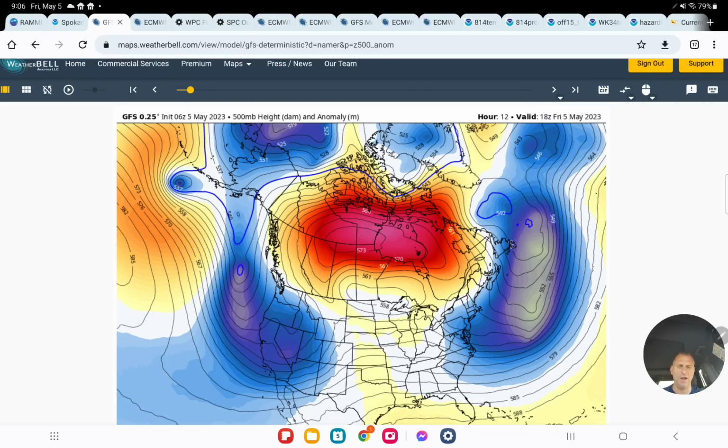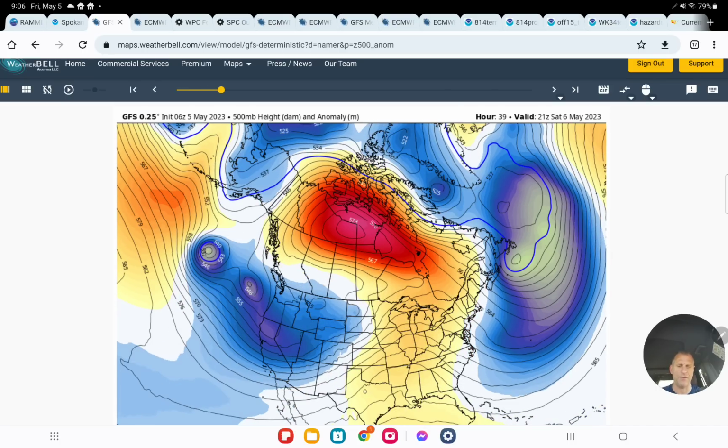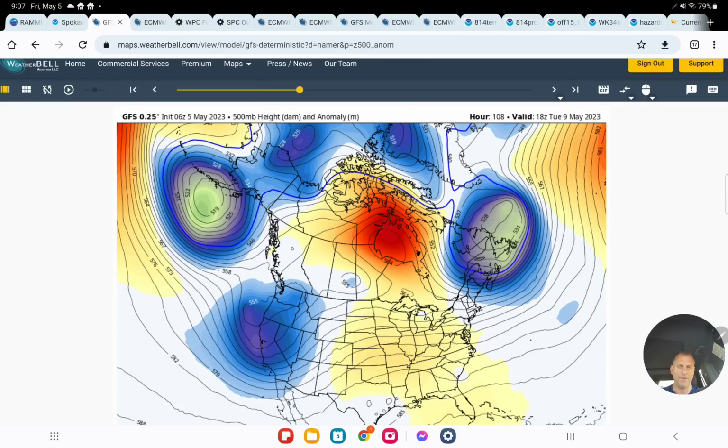Now here we're looking at the GFS. You can clearly see this is North America. There's Washington, Oregon, California there. If you look near that troughing on the west coast of North America, I can't point it out since I don't have my mouse here on the road. But you'll see that troughing continue across the west coast there. Another storm system moves in towards Northern California, Southern Oregon. But then watch what happens.